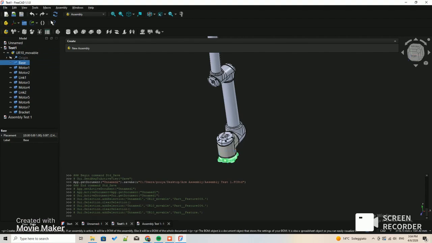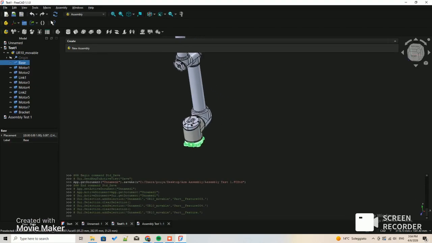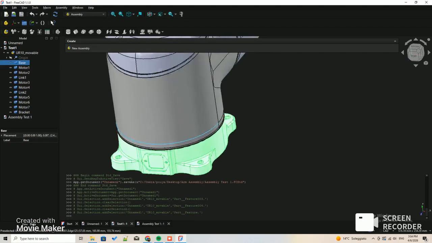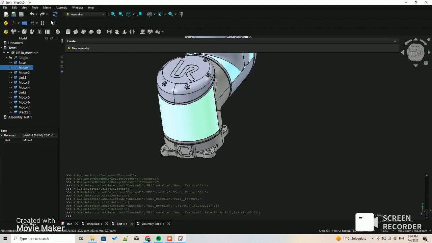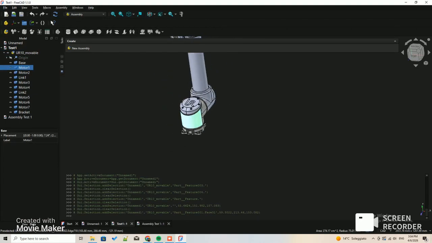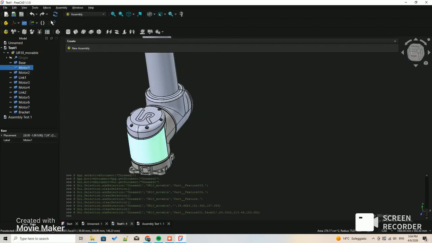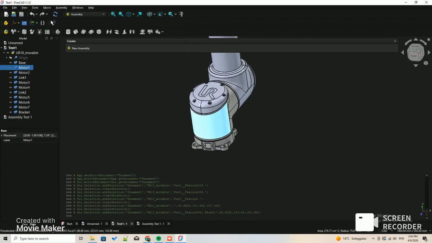So let me explain the CAD a bit. As I said, the CAD file consists of different components of the manipulator or the arm, and we have to let the model know how they are actually connected.